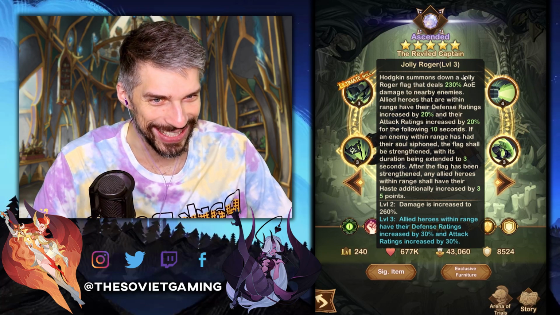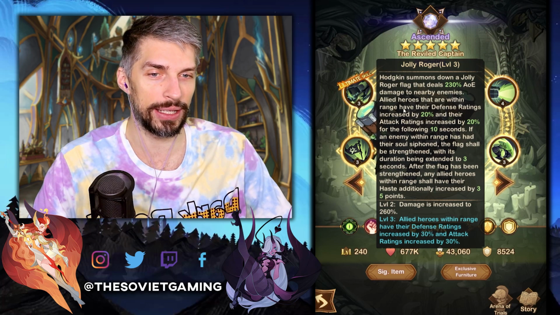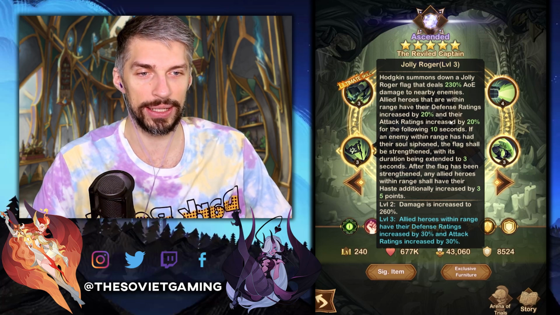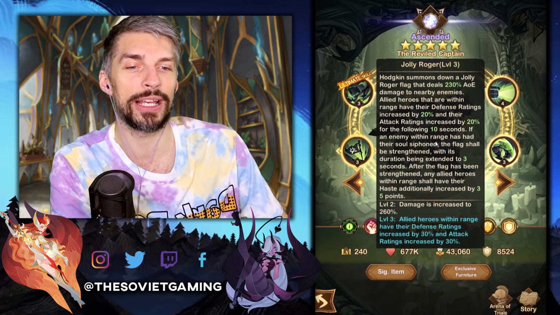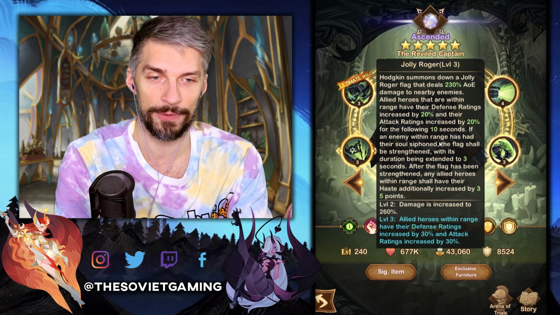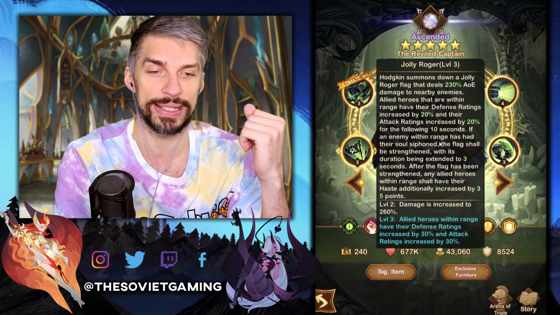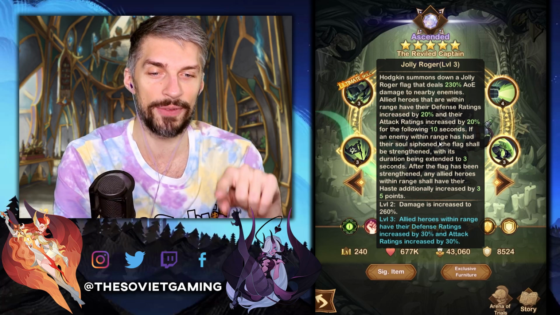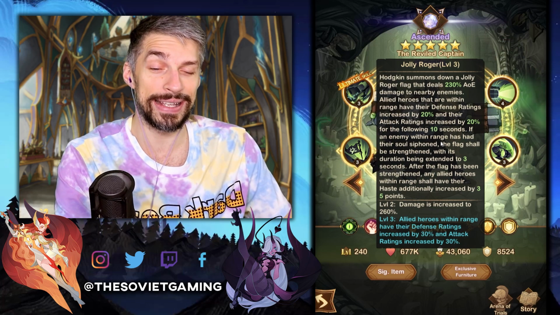Hodgkin, goddammit, summons down a Jolly Roger flag that deals 230 AoE damage to nearby enemies. Allied heroes that are within range have their defense rating increased by 20% and their attack rating increased by 20%, so that will buff our guys for the following 10 seconds. If an enemy within the range has their soul siphoned, the flag shall be strengthened, with its duration being extended to 3 seconds. After the flag has been strengthened, any allied heroes within the range shall have their haste additionally increased by 35 points. This is complicated.